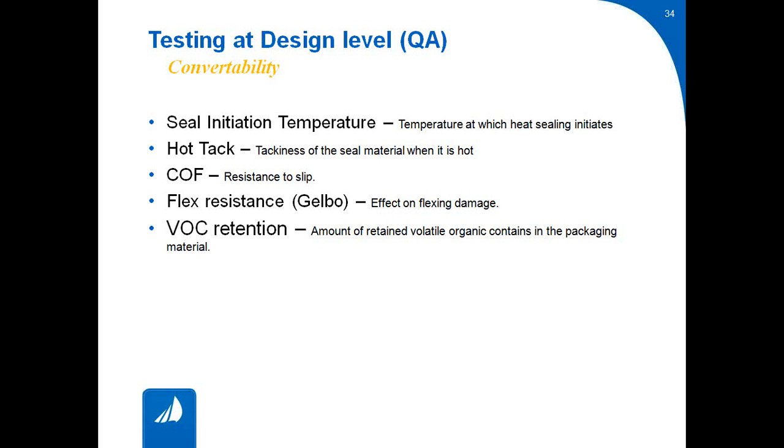Then VOC retention. What is that? In the process of printing, in the process of laminating, that is taking two substrates together, we use solvents also. So the volatile organic content retained in the packaging material is important for safety reasons. So we have to test that. We do all these things through instruments against standards so that performance is guaranteed for the design.